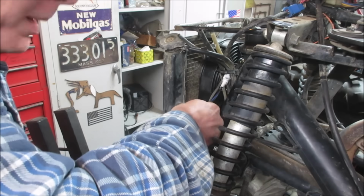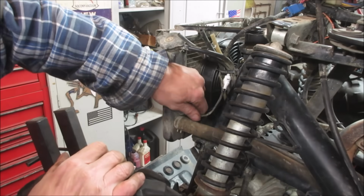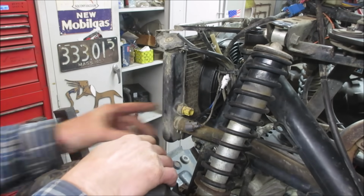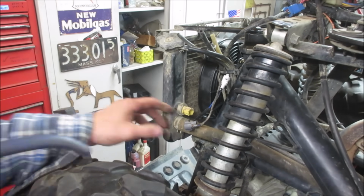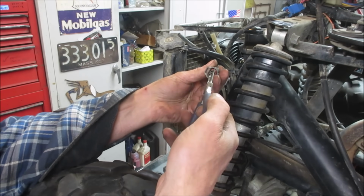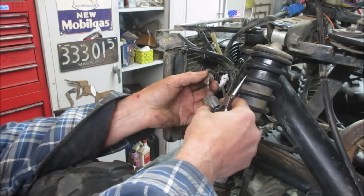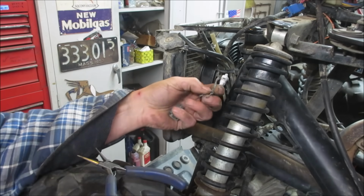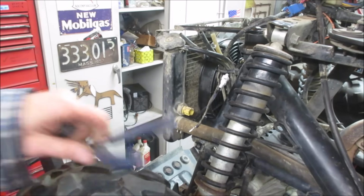You know, let's take that off. We'll jump this connector. We'll see if the fan comes on. Make sure I'm not trying to overheat the thing, you know. Give me a second. We'll get that off and put a jumper across it. There we go. Let's see if that does. Yeah, I can just push the wires right out of it. If that thermocouple gets hot enough, it should do what it's supposed to do. Should. If not, I'll have to get one of those. Everything else is functioning.